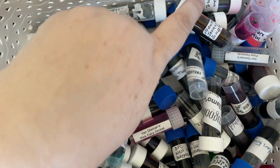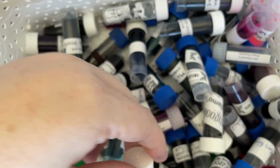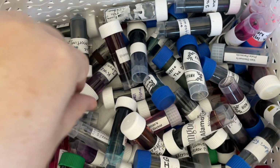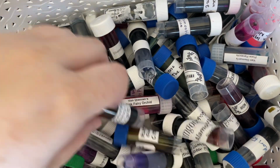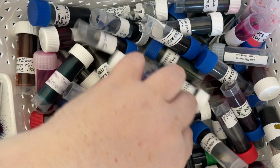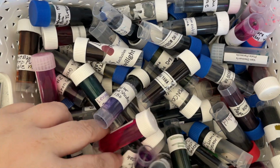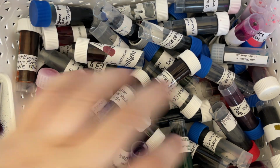I found my original bag of ink samples from Pen Friends, so I was able to pull some of the older ones out from Pen Friends that weren't included originally when I pulled some random samples. So we're able to get some more samples in here, and now I'm going to mix it up, and then I'm going to go ahead and pick an ink, and we'll go on from there.